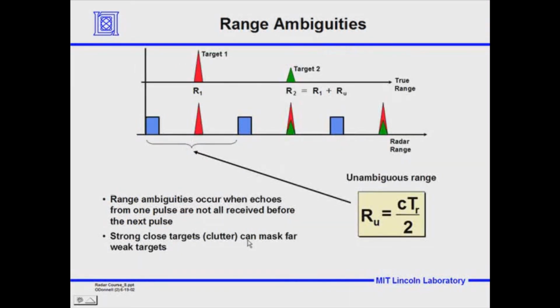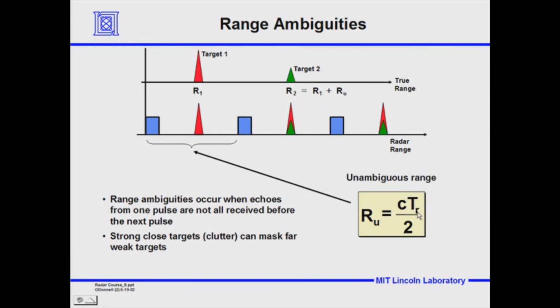Now let's look at range ambiguities. And let's take two targets. One, a distance r from the radar. Another one, a smaller target, a distance r2. And it's smaller probably, in this case, because of the r to the fourth factor. The sensitivity of the echo coming back drops off as 1 over r to the fourth. But its range is that range plus a range that we're going to call the unambiguous range of the radar. And the unambiguous range of the radar is just the round-trip echo time between the two pulses.